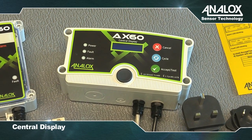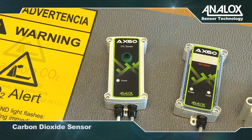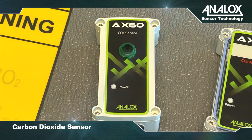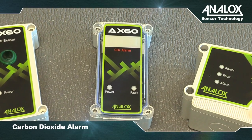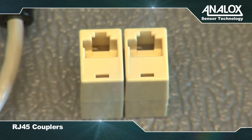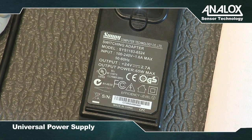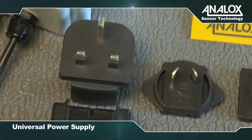The Quick Connect central display is pre-fitted with 2 cable glands. The Quick Connect CO2 sensor is fitted with 2 cable glands, pre-wired with 2 cables. The Quick Connect CO2 alarm is fitted with 1 cable gland. The supplied RJ45 couplers are used to connect the 2 white RJ45 connectors and the 2 blue RJ45 connectors. The power supply unit is a plug-in type, supplied with plug adapters for different countries.